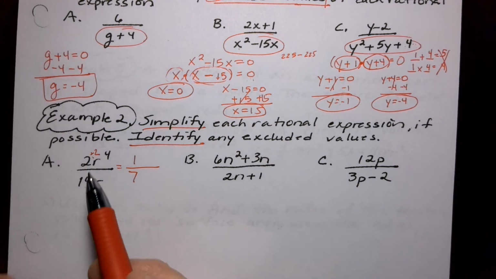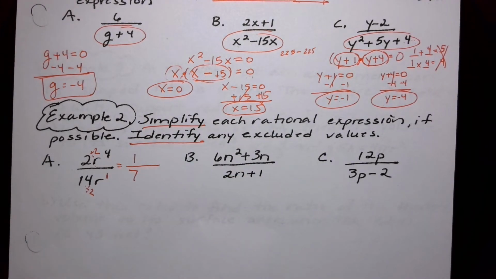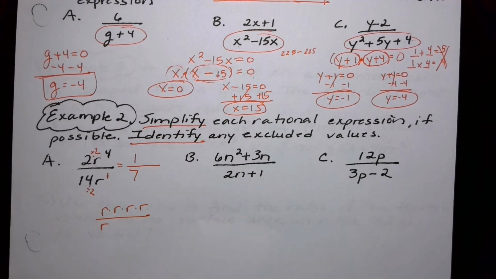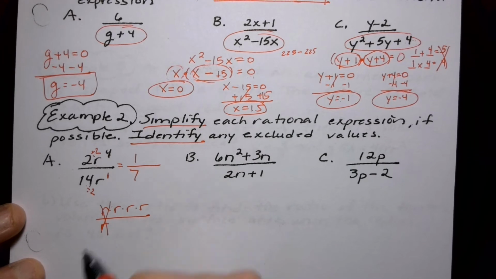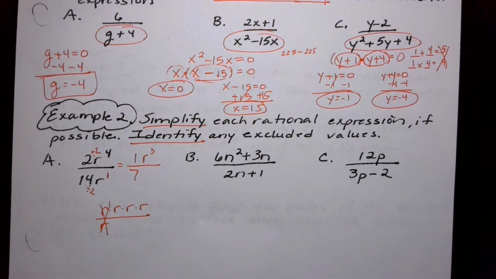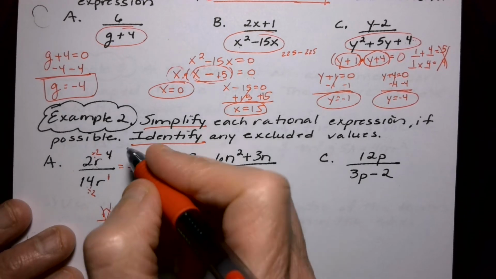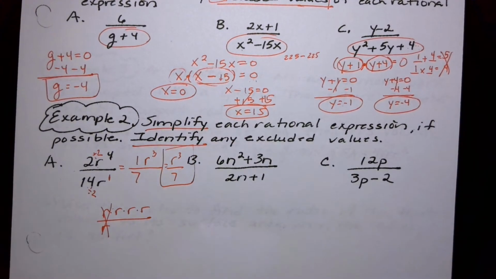And then do you remember how r to the 4th is? We got 4 r's on the top and we have 1 r on the bottom. Remember, we could write it like this, but that's just kind of tedious, isn't it? You can put the 4 r's on the top and the 1 r on the bottom and know that one pair of them crosses off. And how many are we left with? 3. But that's really what we're doing. We're subtracting them. 4 minus the 1 is 3. All right, so we have that for our answer, and you don't need the 1, just r to the 3rd over 7. That is the simplified.